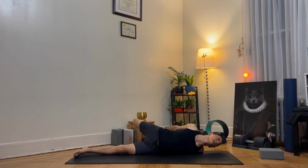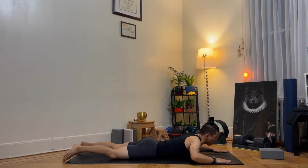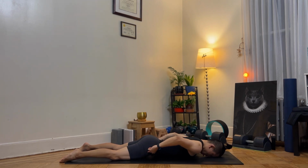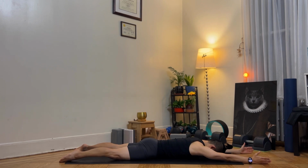5 seconds. 5, 4, 3, 2, 1. Release, come back. And extend your arm. Just like the forehead on the ground. In this exercise, the point is always not arching back. Tuck your toes under. Tuck your tailbone under, just like this. Always maintain this position. And then what we're going to do, we're going to lift your hands, right hand first.